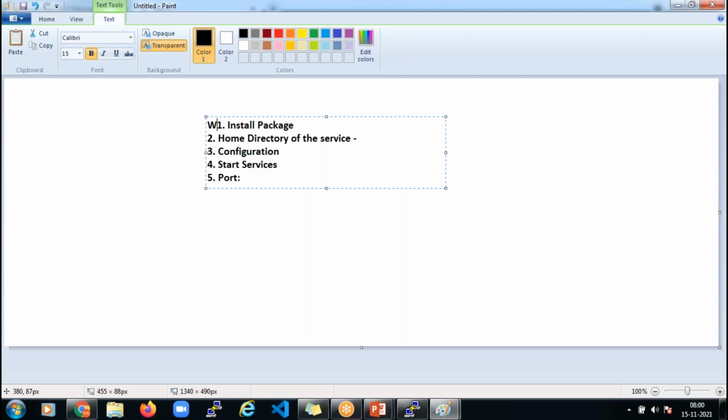Now I want to serve web services to the end user. That is my requirement. So to serve web services to the client, I need to install the respective application. Here I am using the application called Apache HTTP Web Server.